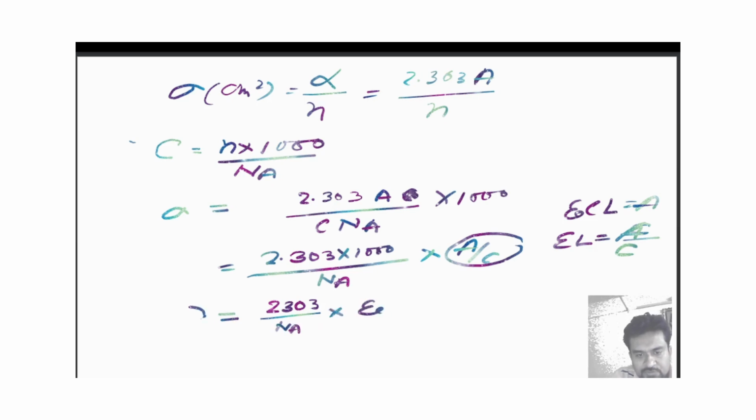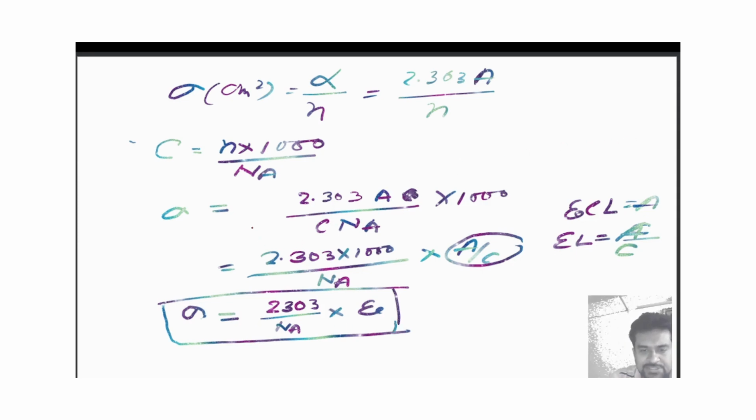So this is a beautiful formula. With the help of this, you can actually measure the absorption cross section of the sample. That is, for different types of samples like germanium or silver nanoparticles or any other nanoparticles, you can actually measure the absorption cross section. It comes in centimeter square. So using the absorption measurement, you can measure the absorption cross section.